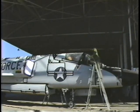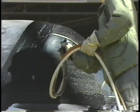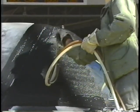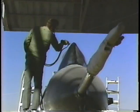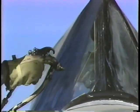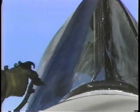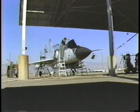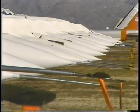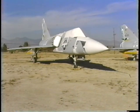Next, the airplane is prepared for storage with the application of products designed to protect it from the elements. A heavy coating of strippable black plastic called Spraylat is used. This will be covered with a white layer of the same material. The coating will keep the interior cockpit temperature within 5 degrees of the outside temperature. Without Spraylat, interior temperatures would rise to over 200 degrees in the desert heat. All other seams, vents, and drains are covered as well. Then the low rainfall, low humidity, and hard-packed alkaline soil take over, making storage for many years possible.